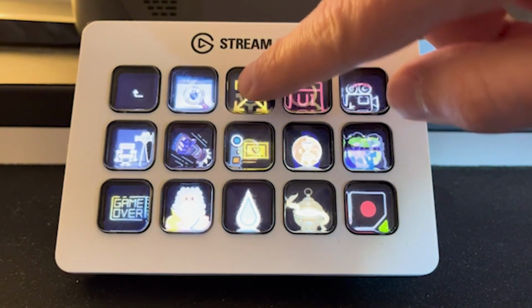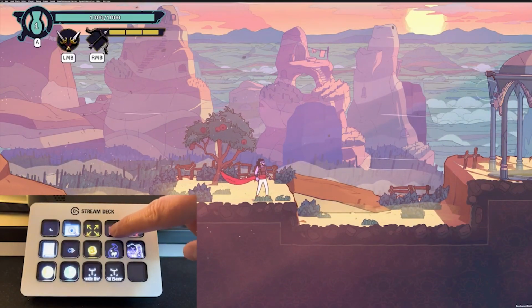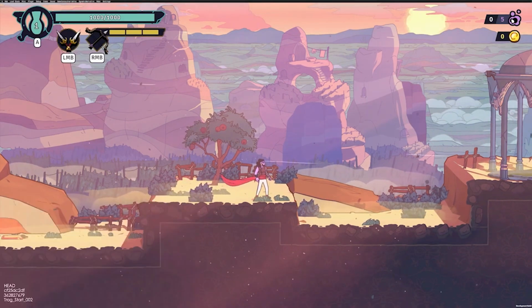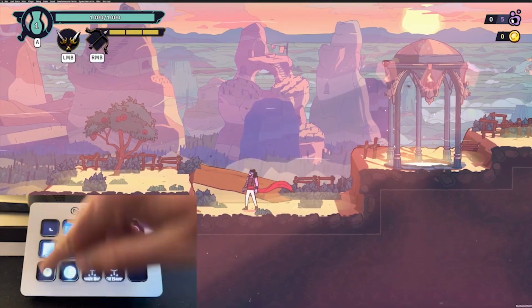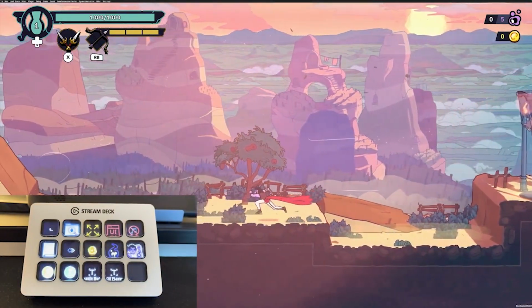I have my parameter here. If I want to deactivate the UI, I just press on this one. If I want to deactivate the music, for example, like that. If I want to, for example, play in very slow motion, I have this touch for that.